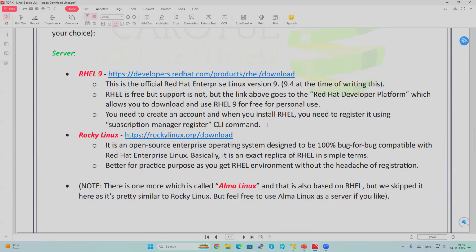But with 4 gig, I would suggest one thing: when you install the server, and of course we'll cover installation as well, I will show you that you can deselect the GUI. So only the CLI will be installed, and that's all we need for this class. We don't need the GUI. Then you can give only 1 gig RAM to the server, and that will be more than sufficient. Pardon me, I have eight.